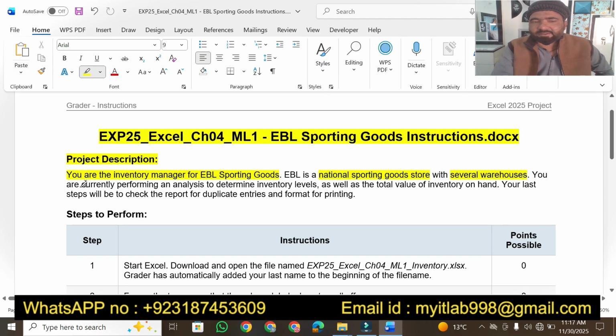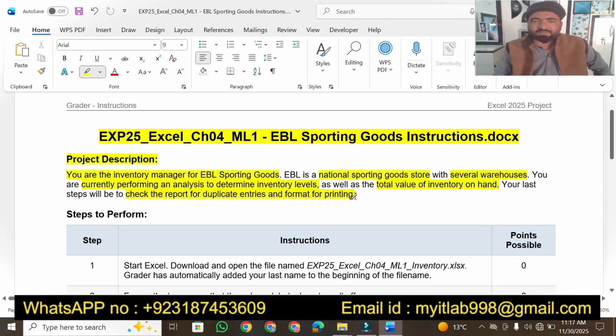You are currently performing an analysis to determine inventory level as well as the total of inventory on hand. Your last steps will be to check the report for duplicate entries and format for printing.